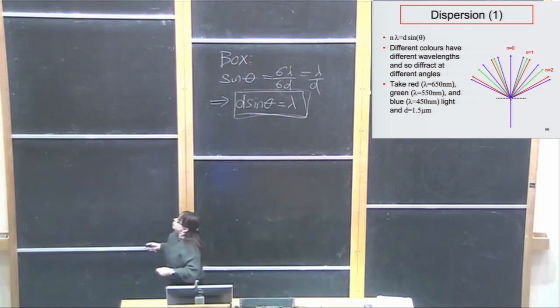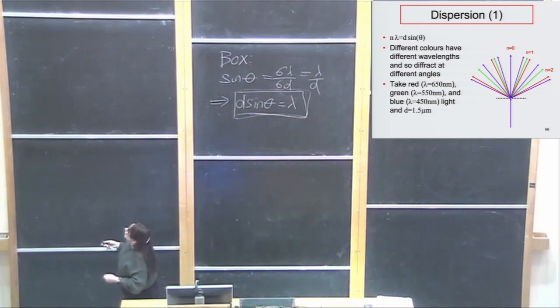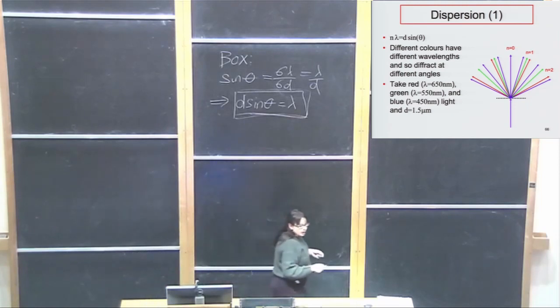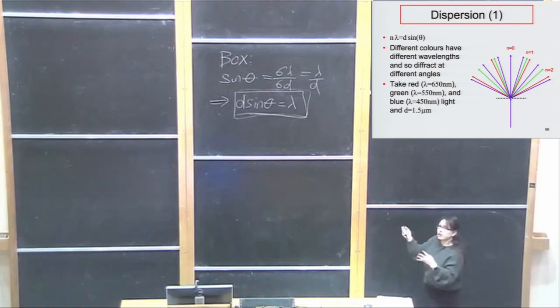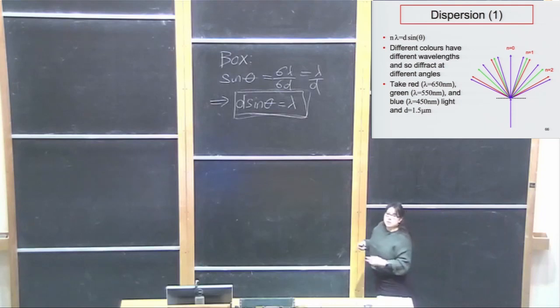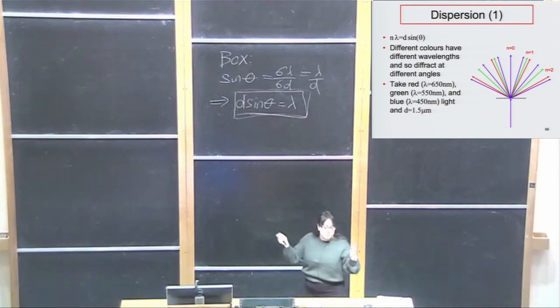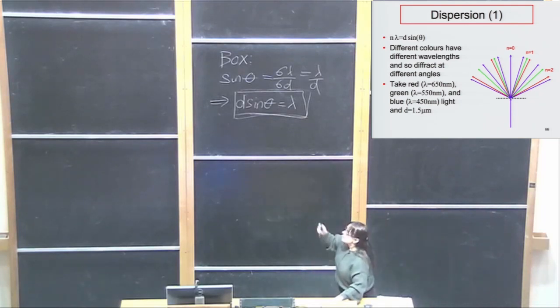So what you'd see if this really was white light is a bright white central peak. You'd then see a group of coloured dispersion here, another group of coloured dispersion, and some blue edges. That's what you would see. And this is what diffraction gratings are used for: analysing the different wavelengths in a particular light source. You want to split out the spectra and be able to identify the different wavelengths.